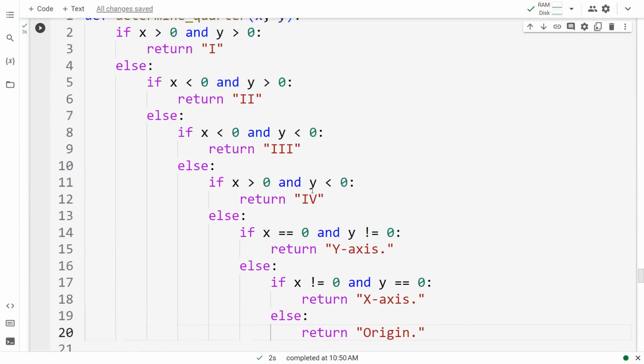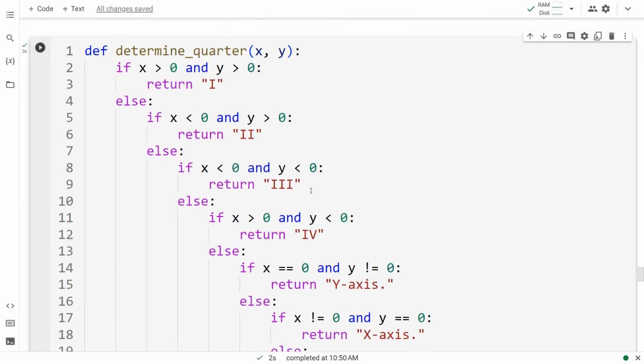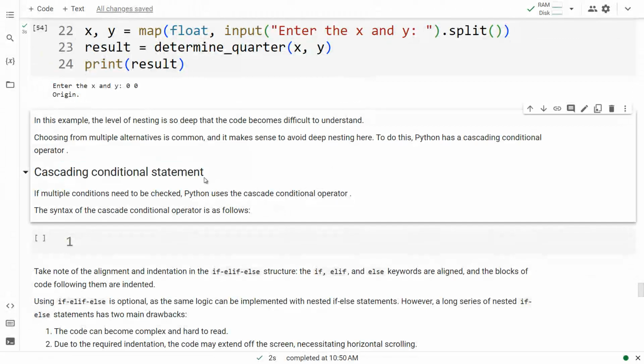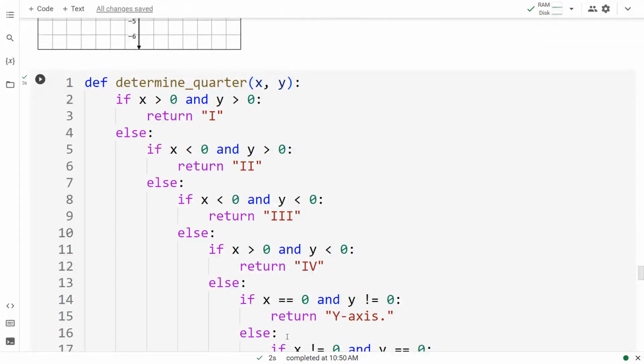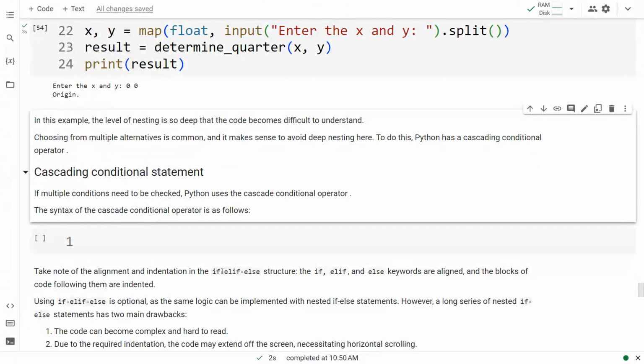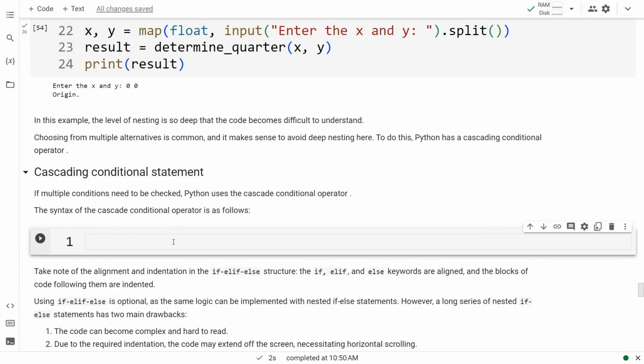So this is how we can place nested conditions. And you can see it's quite hard to look at them in a single screen. It's not the perfect way of doing things. And we can make this program more appealing and easier to understand. To do that, we can use so-called cascading conditions. Nesting means we have a ladder. Cascading, we have the rectangular form of conditions.